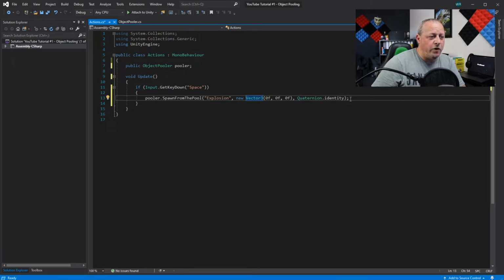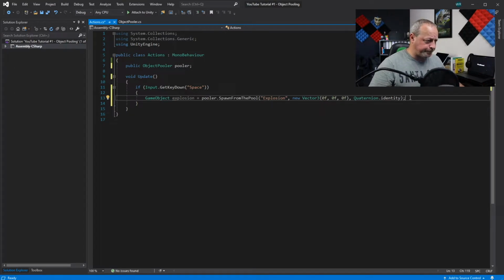And this is really all we need to do in order to spawn an individual item from the queue into the actual system for us to go ahead and use. So what I want to do here, though, is actually get a reference to this in case I need to set anything else on it later on. So I'm going to go ahead and say, my typing is absolutely terrible today, I'm going to call it explosion. And that just enables us to get a reference to the actual explosion itself.